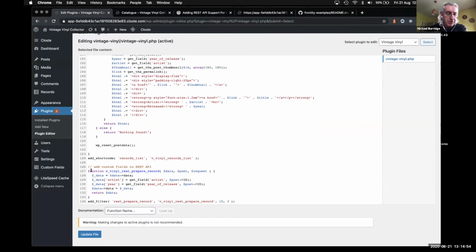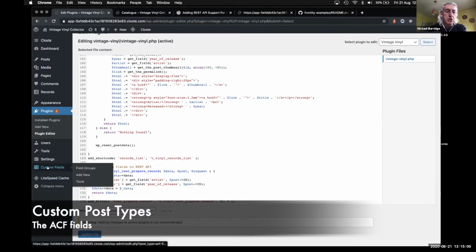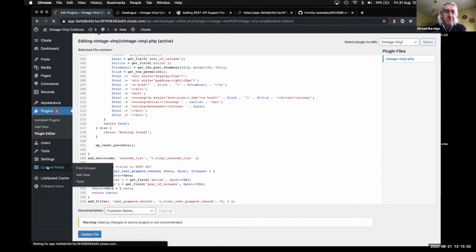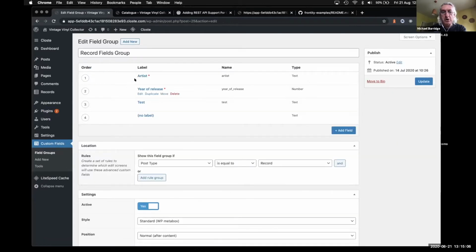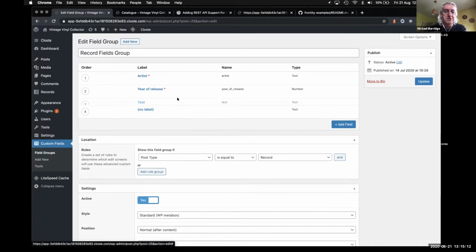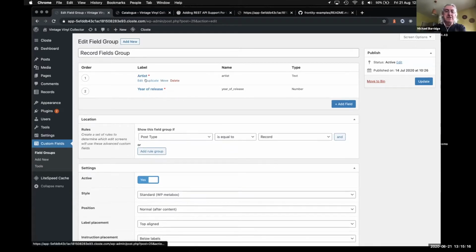And then this last function here, okay, I should explain. We're using ACF, Advanced Custom Fields, to add a couple of custom fields because we're working with records. Actually, I'm going to delete that test one. We don't need that anymore. Yes. And that blank one, let's just clean up a bit here.